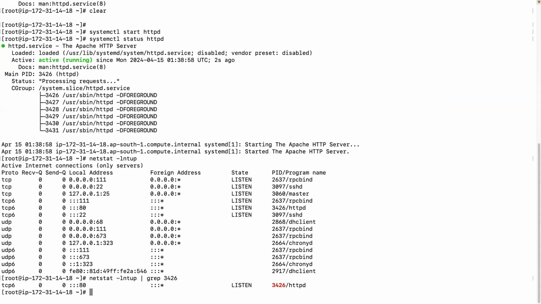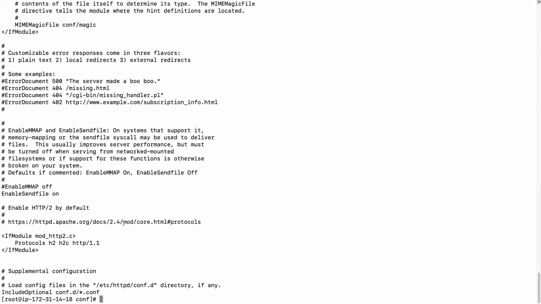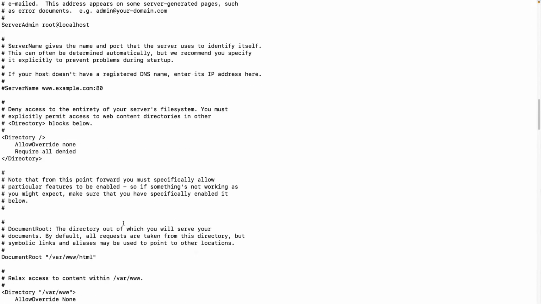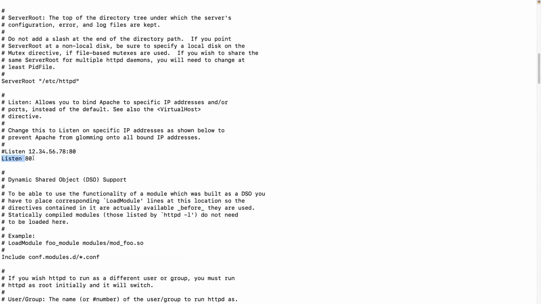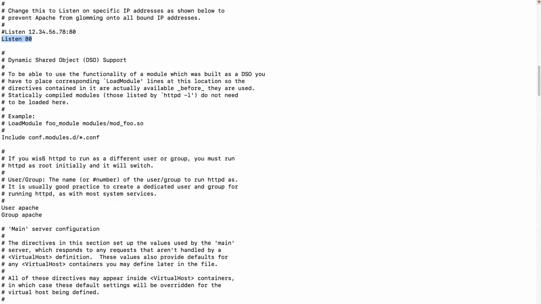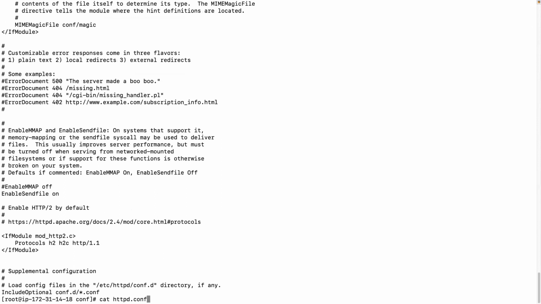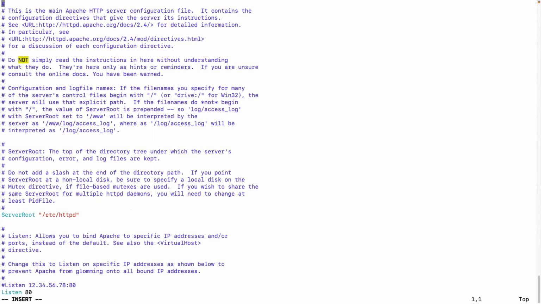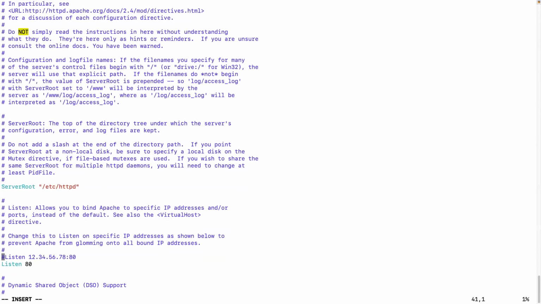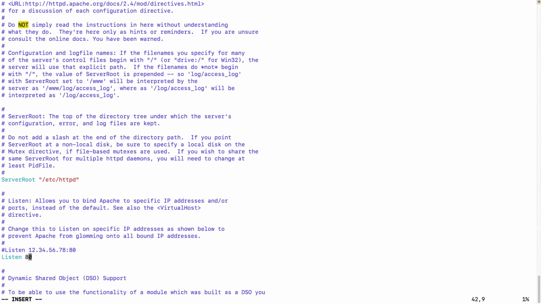That's a default port. But where do you see those ports? If you go to /etc/httpd/conf, those are default files. When you install it, these files are created. I don't think this is the file. Here only. See, Listen 80 means that's the default port configured. If you want, you can open and edit this file. Just scroll down and you have all this configured by default as port 80. If you want, you can change this port.